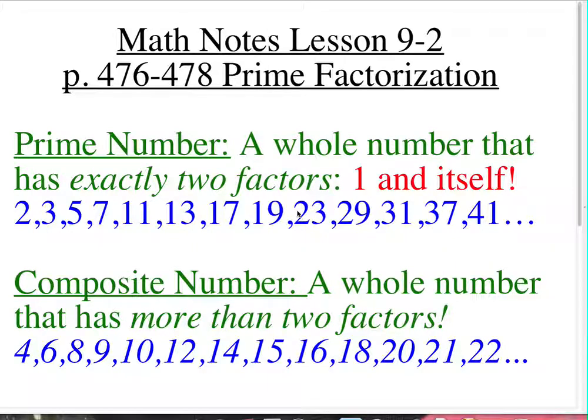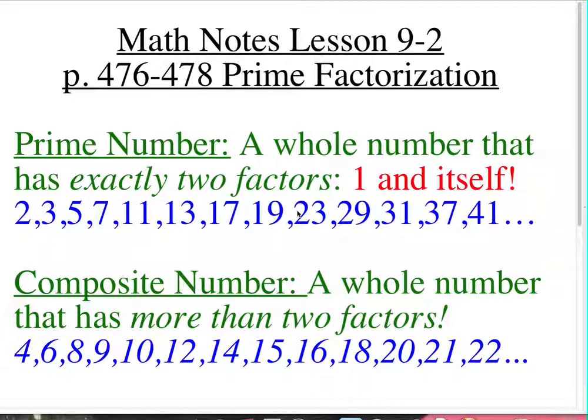This is a video that corresponds to lesson 9.2 in your textbook, which would be page 476 if you're following along. Have some paper and pencil handy. Definitely, as always, going to want a calculator. And I'm hoping that once we get going with this lesson on prime factorization, you're going to realize that a lot of this is review, right? A bit of a blast from the past. I'm guessing that near the end, when I sneak in some more algebraic type ideas, that will be new learning for you, but I'm thinking that the first few slides will be review for you.